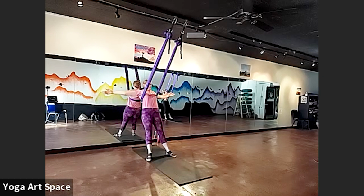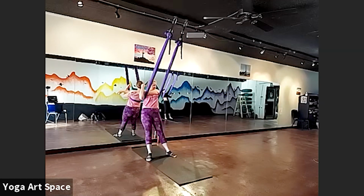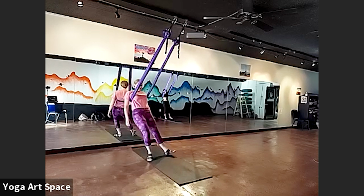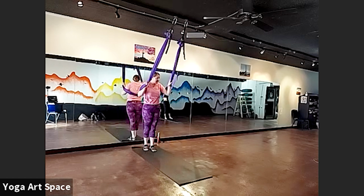Good, arms open. Left arm hooks on the right strand, hug it in. Good, open. Awesome, it looks like we're all out, so let's go ahead and head up to stand.